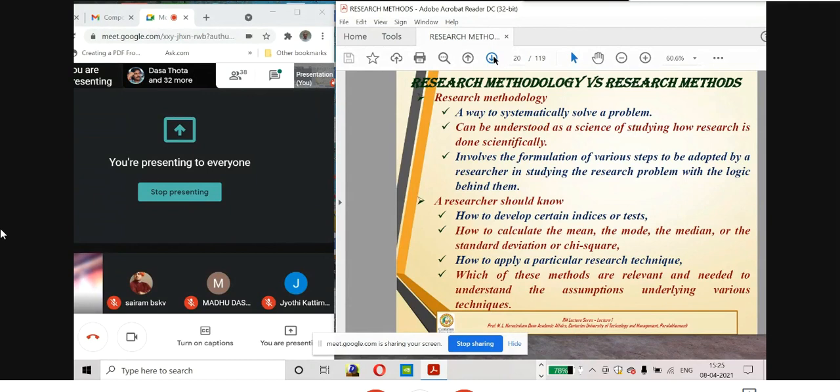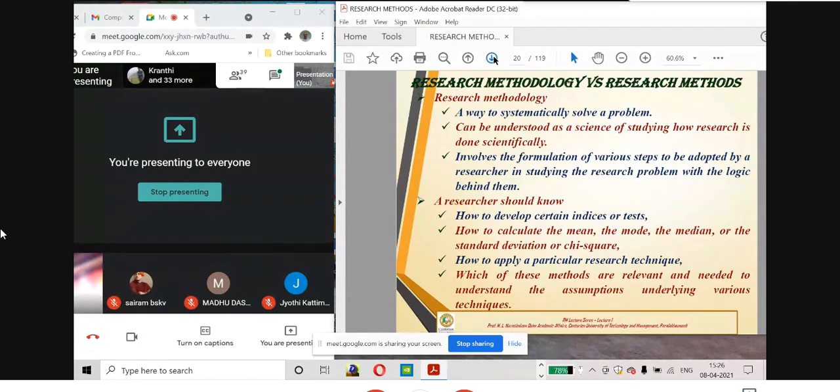Chi-square is what? Chi-square is a test. It gives you the goodness of fit of a regression. Suppose you have fitted a curve between the independent variable and the dependent variable. Whether your curve fitting is correct or not has to be tested. That is done with the help of the so-called chi-square test. We'll come to know what this chi-square test is at a later time.